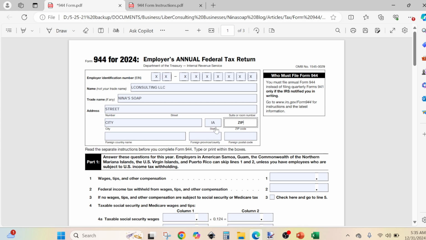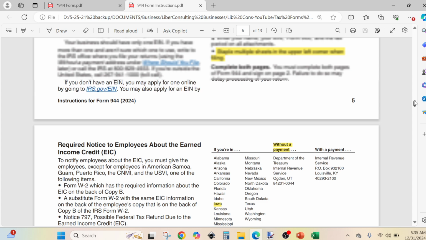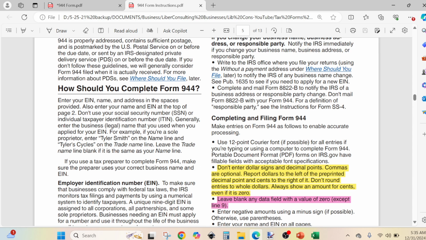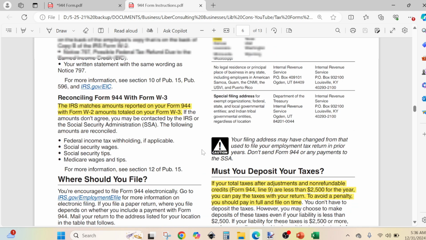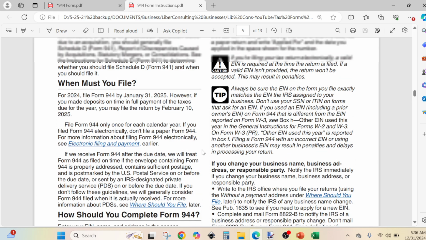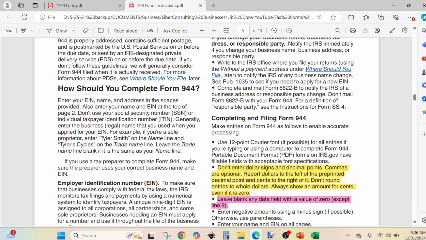Again, you can read more about this section if you are confused about how you should complete it. You can scroll in the instructions and read the part related to the business name and EIN section, depending on your business type or entity.